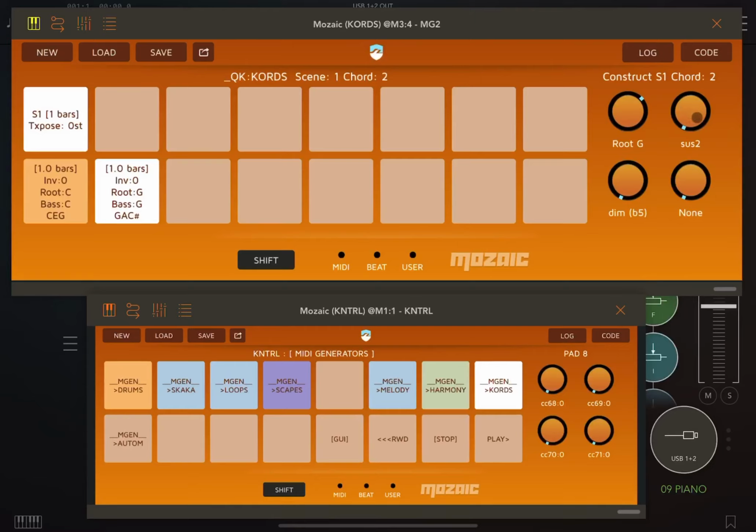Then the second knob here is the third interval, or the interval between the root note and the second note of the chord.